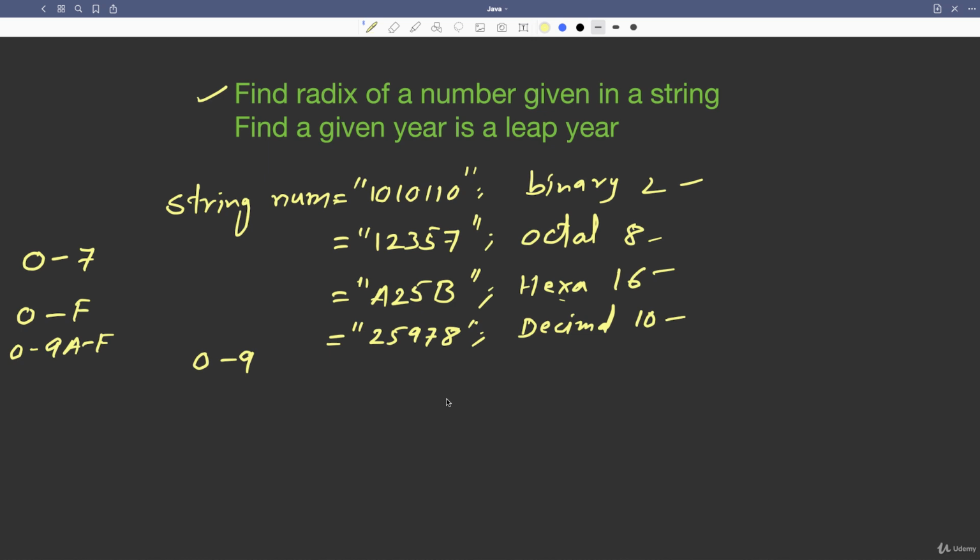If the given string is not among these, then it is an invalid number, you can say. So from the keyboard, you take a string and check whether it is satisfying this one, otherwise this one, or this one, or this one, any one of these. So you have to write four conditional statements: if, then else, then if, then else. You have to write multiple conditional statements. Write the program. If you are unable to do it, you can continue watching the video. I will be showing the solution for this one. So pause the video and please write the program by yourself.